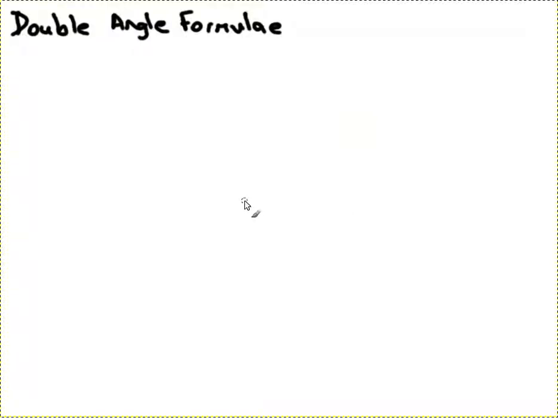Now, the biggest reason why I like to introduce the compound angle formulae is really to prove the double angle formulae, which tends to be more prominent in the A2 syllabus. You use the double angle formulae for lots and lots of useful steps in, for example, integration. If you have to integrate sine squared or cos squared x, then the double angle formulae are very, very handy. So they serve more of a purpose really than the compound angle formulae. That said, questions do come up on the compound angle formulae, but it tends to be the double angle formulae which comes up more.